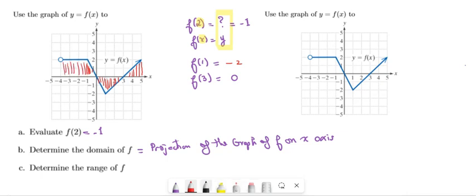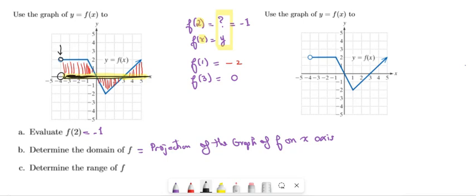So now where do you read the shadow? The shadow is actually on the x-axis, so this is the highlighted area in yellow, and you can see it over here, right? Obviously if I have an open circle here, the shadow is going to be open as well here. So you're going to have an open circle at -4. You're going to shade all this part and keep going and keep going. All right, so all of this is shaded on the x-axis.